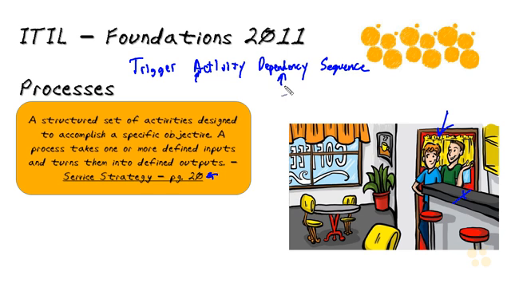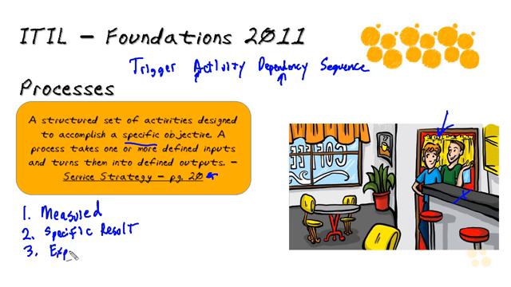A couple of things to consider for the small Willet room, and that is number one, processes are measured, okay? You obviously are going to have performance measurement, but there could be other things like cost, quality, things like that. The second is that there are specific results, because remember, we talk about that. It's a specific objective, so you must have a specific result. Very important. The third is that it meets expectations.